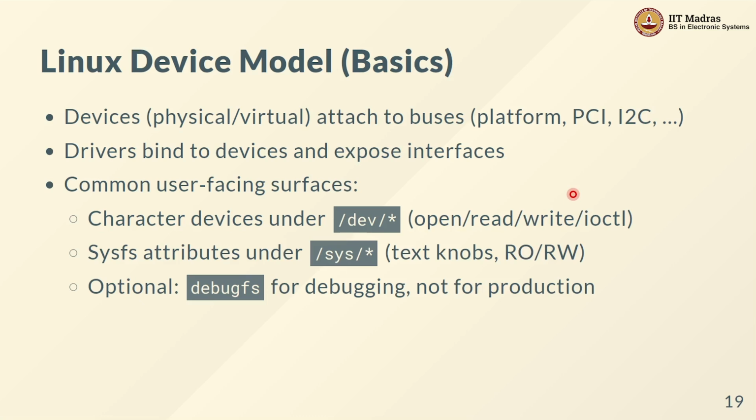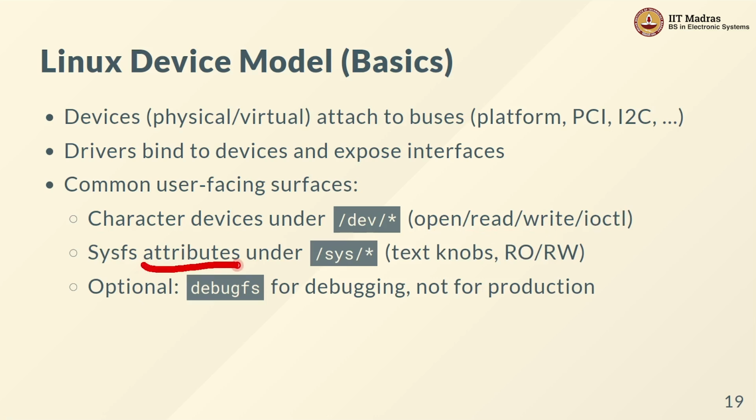What a driver does is abstract as much as possible of the device and provide a common interface that user space programs can use to talk to the device. Typically, from the point of view of the operating system, there are certain things, for example, what are called character devices, which you might have seen under the directory called /dev. These are files which you can open, read from, write to, or run the IO control function on.